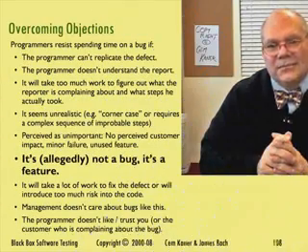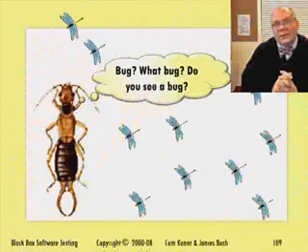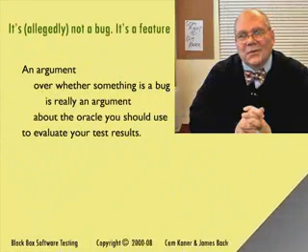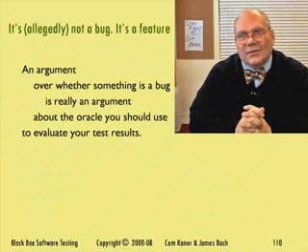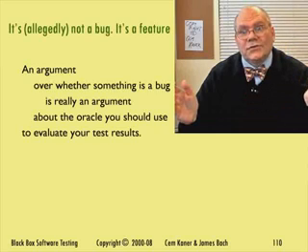Continuing down the list, the next reason often given for not fixing a bug is that it's not a bug. Sometimes what you report really isn't a bug. Sometimes you just misunderstood the product. But in many cases, there's a genuine difference of opinion. Remember, quality is subjective. Quality is value to some stakeholder. A bug is something that threatens the value of a product for a stakeholder. Different stakeholders have different priorities, different needs, different preferences. So a bug for one person might genuinely be a feature for another.